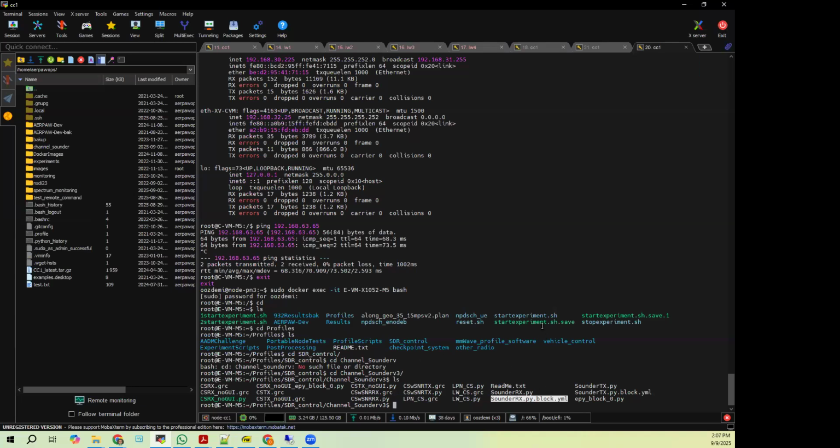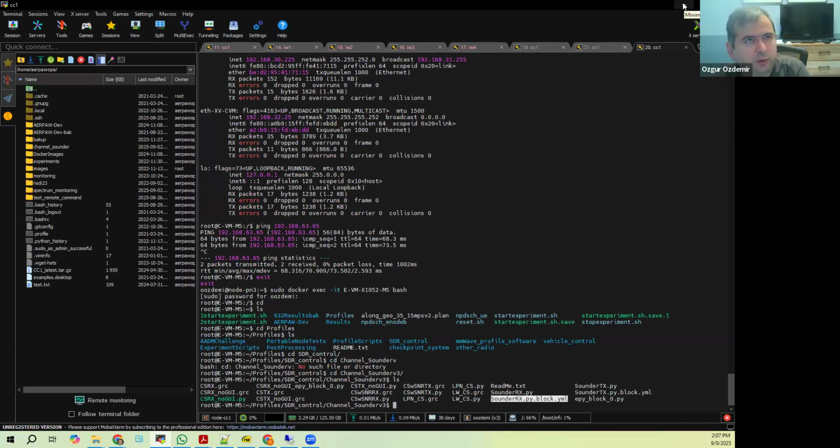Okay. All right. So I'll check these out. I have the channel sounder v3, and I'll check out some of the other stuff in the SDR control folder. Would you recommend any other specific scripts to check out, to see how the usual workflow goes when programming this?